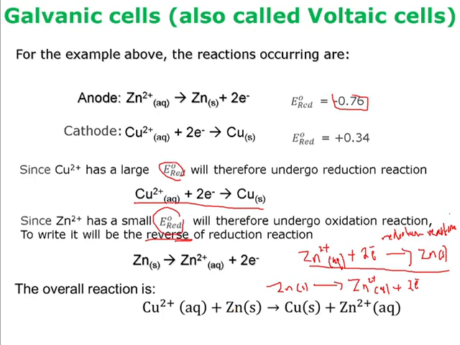This reaction will only take place on its own. So when you get zinc and copper and mix them together, this is what will happen. However, if you apply an electric force, the reaction goes the opposite way, because a spontaneous reaction moves in this direction. Then when you apply an external electric force, it forces the reaction to go that way, and that is the non-spontaneous reaction that you get.